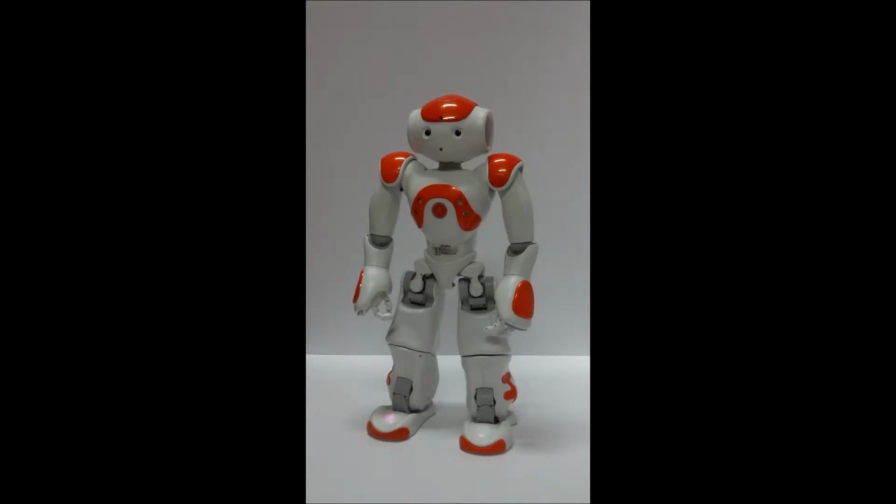Let me explain how to play the game. Touch my left arm if you see my left eye is red. Touch my right arm if you see my right eye is red. Push my left bumper if you see my left foot light is on. Touch my right foot if you see my right foot light is on. Press the front touch button on my head to start. Press the middle one to stop. Let's play the game. If you need help, press the back touch button on my head.